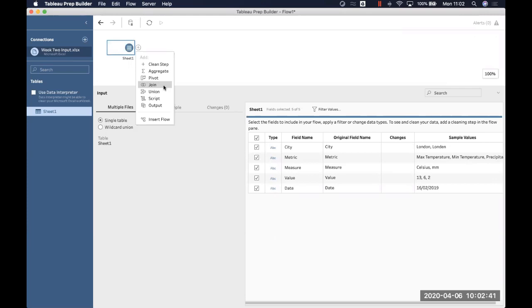Now, union is a very similar idea, apart from, instead of those columns being added horizontally, we're just stacking data sets on top of each other. I love the little union icon here. It always makes me think of Jenga. It's where we take those individual rows of data and stack them on top of each other.